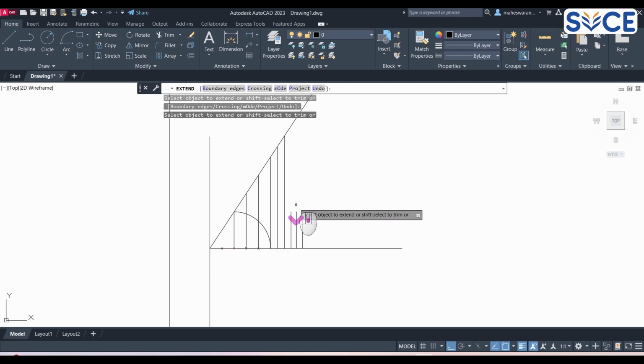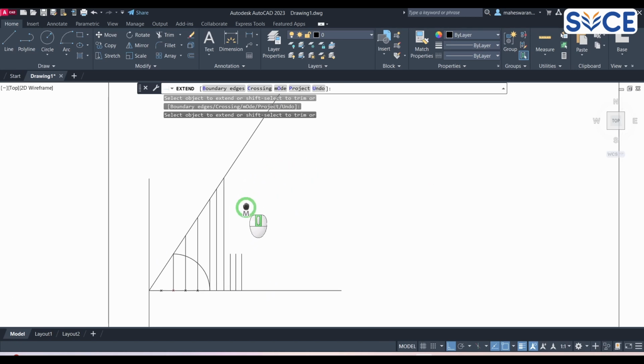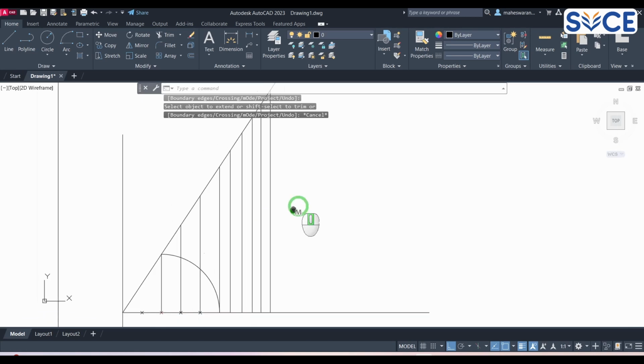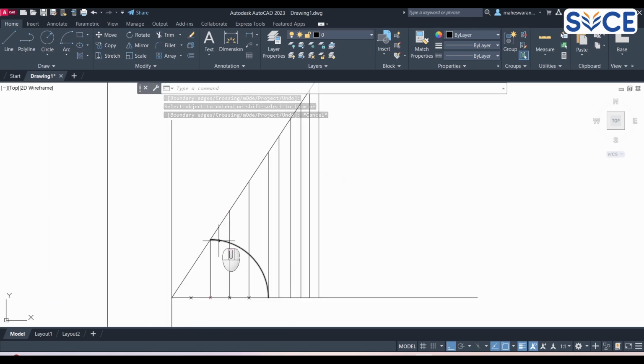You can't see some because they are not showing on the screen. That's why. So 5, 6, and 7. You can extend it like this. Just come out of the command. Okay, this is the thing. So now I have drawn lots of lines. Now what is the step? I have to measure this line. From the focus, I have to cut an arc.